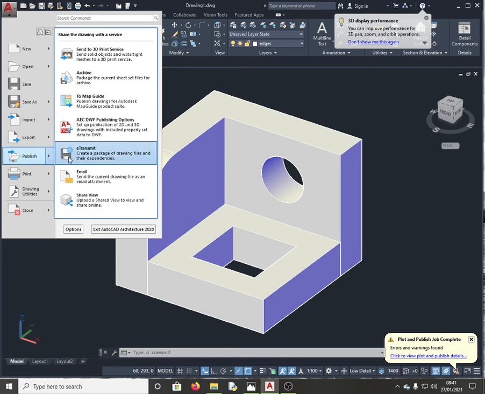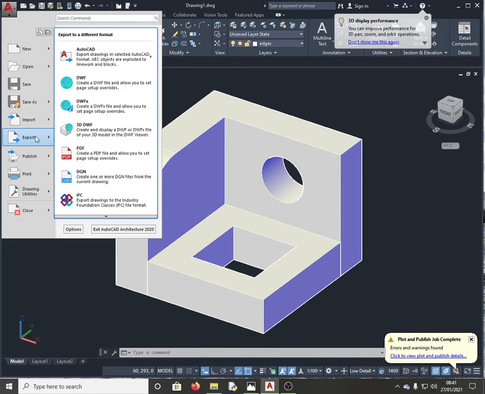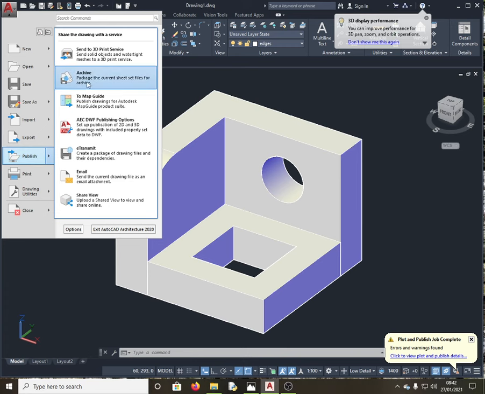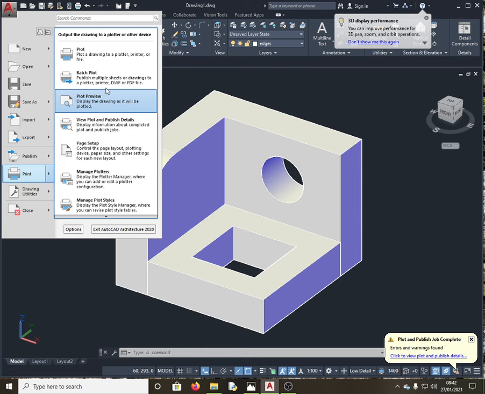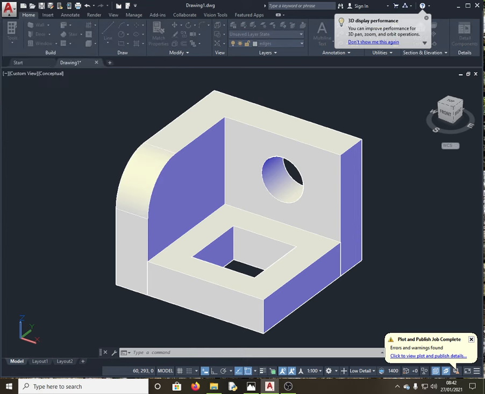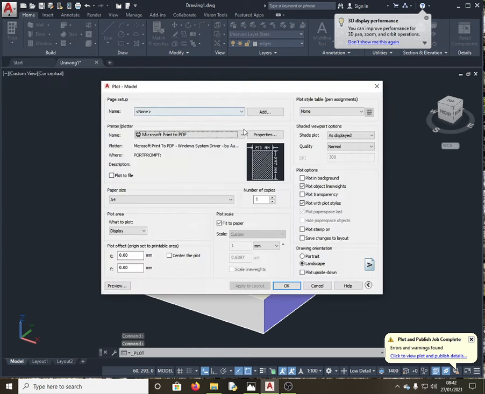Publish. We have got a publishing option, or export to set page setup override. Can't remember the PDF. We used to set PDF, print plot, yes. Then on the plot, yes, a PDF here.